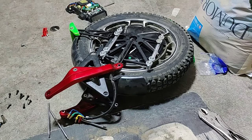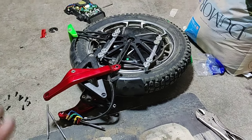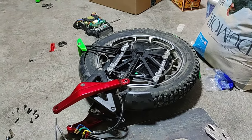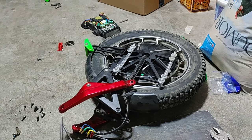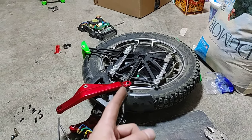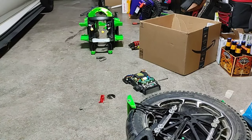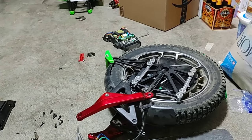I'm almost done with this and I'll be testing it out. I'm actually going to throw the stock shock with the 750-pound coil back on to test how the wheel performs for people who don't have a shock upgrade or can't get coils, and see how much better it actually works over these stock sliders. I am 220 pounds, so keep that in mind. If I say the 750-pound coil is soft with these sliders, it might still be stiff for some of you significantly lighter than me. Overall, not a horrible project — not something I'd recommend to anyone inexperienced. The wheel is very waterproof.